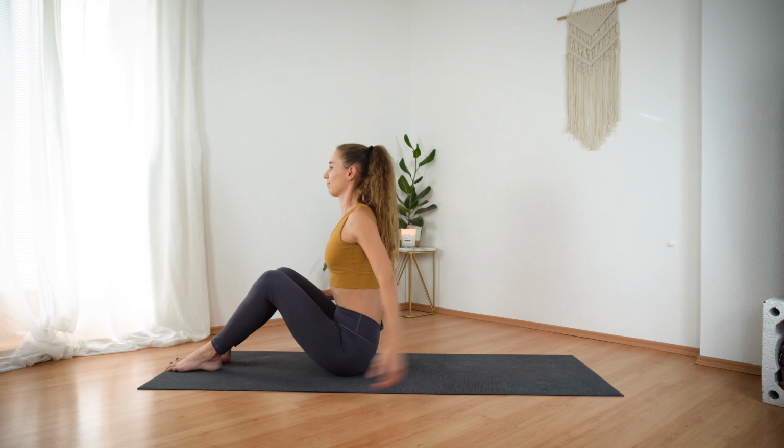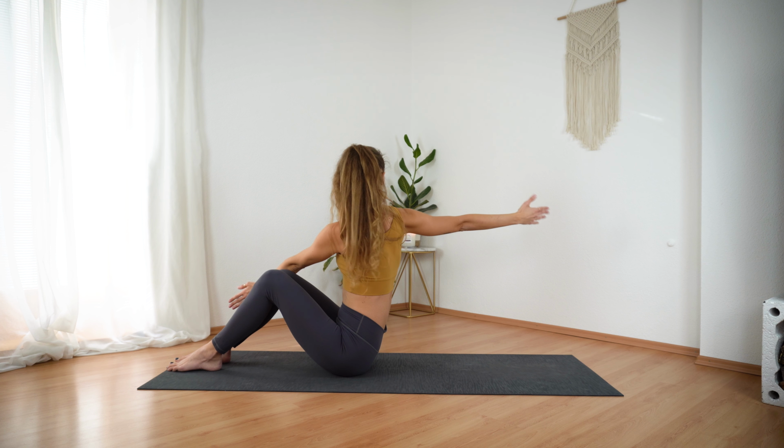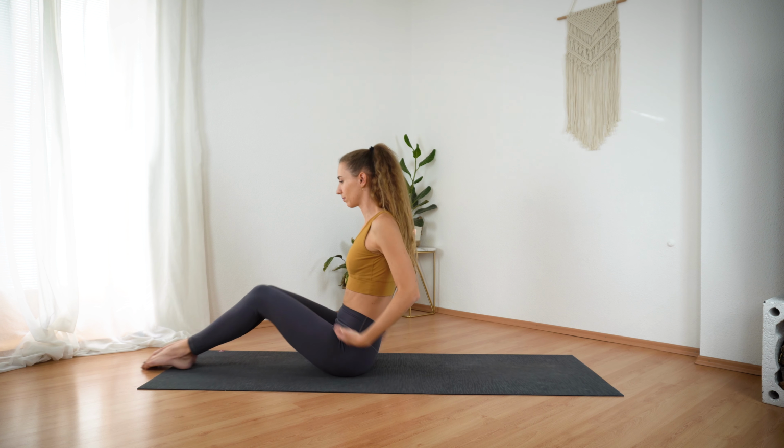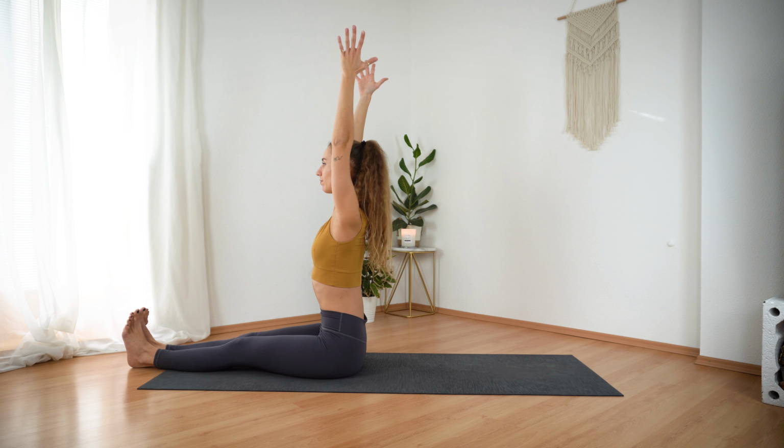Come back to center, inhale, exhale, bring the left arm to the outside of your right knee and extend the right arm back. Just breathe normally here. And then slowly come back to center, extend your legs, inhale, reach both of your arms up.